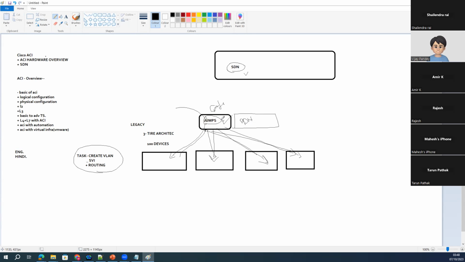Answer is no. You still need a jump host, but the concept of the jump host was to control the entire infrastructure through it. If anything happened to the jump host, you would not be able to do anything. You cannot directly land on the devices. That was the major drawback, as well as the jump host was just a transparent one box. The jump host has nothing to do with any of your features. It cannot configure any other device by itself. You just have to call all the devices from the jump host to get the login and configure that.